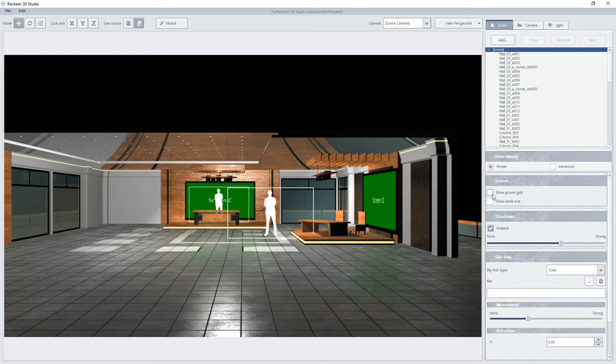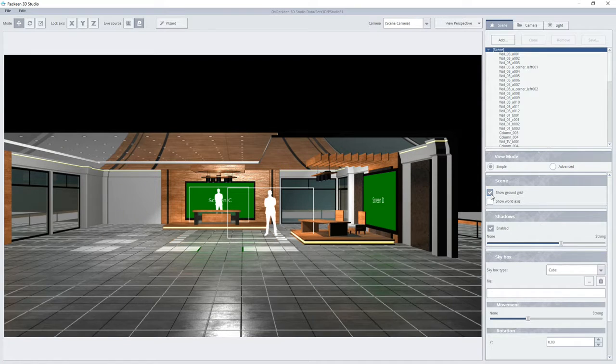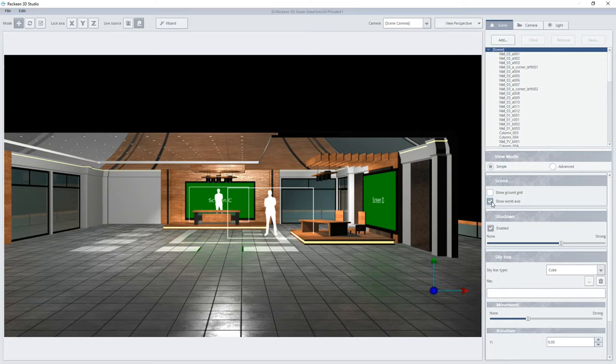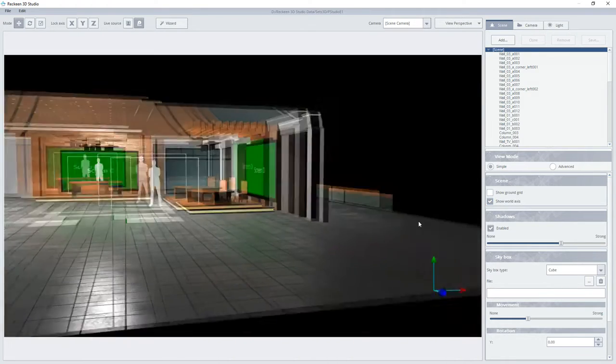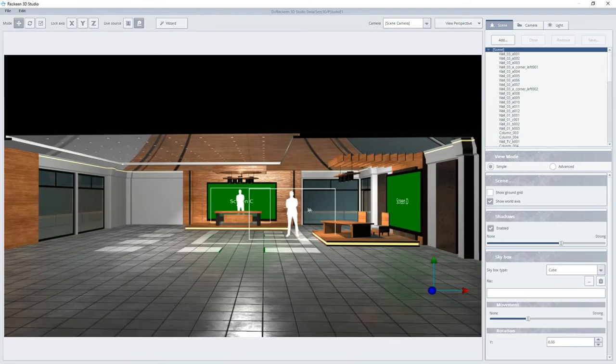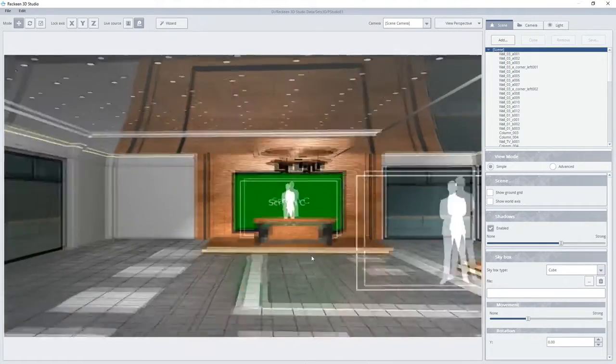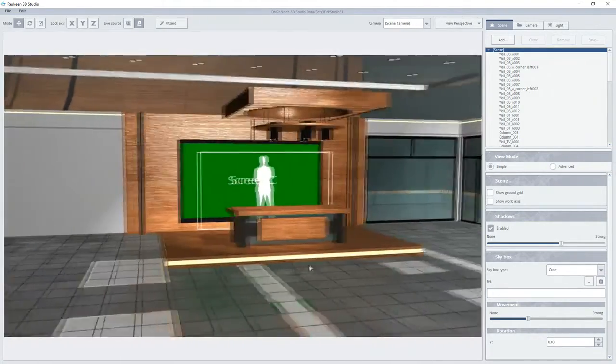The first one is a function displaying an auxiliary plane. Below, we can see the pivot coordinates for the virtual set design. Further down, we can find a button that activates the global shadows function. But first, we have to turn the shadows on in our studio. And only later can we specify in the tree which elements are to cast a shadow. In this set design, it is a desk that casts a shadow.